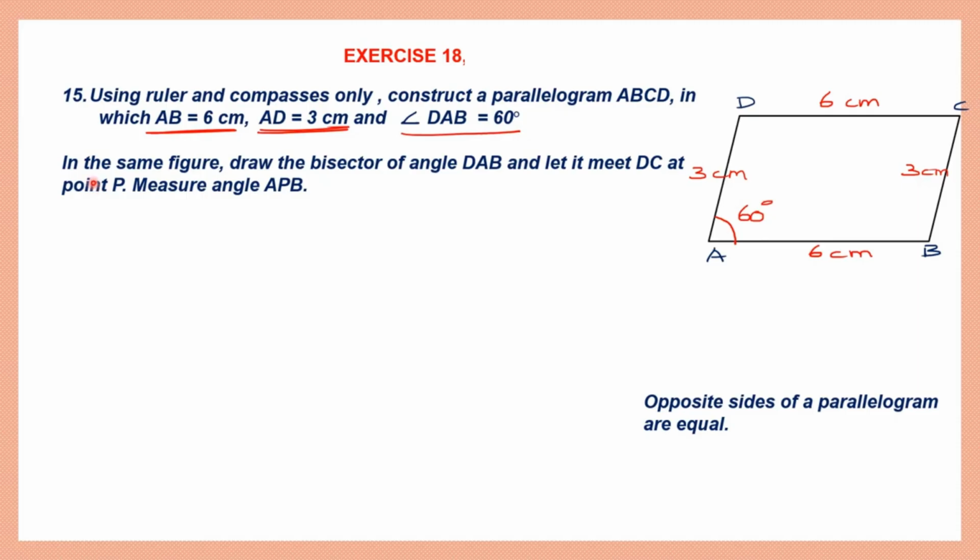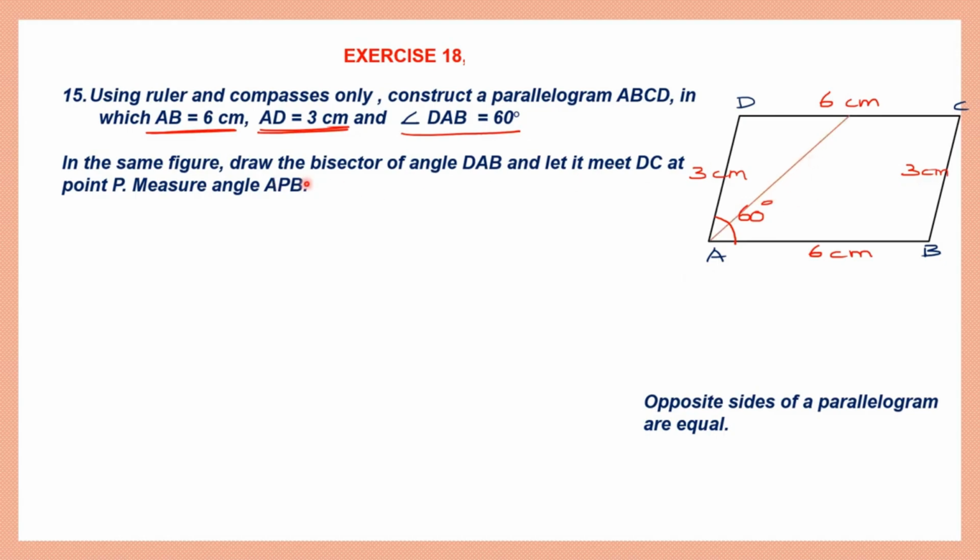Then here what does it say? In the same figure, draw the bisector of angle DAB. Now which is that angle? DAB. That is the bisector of 60 degrees. So we have to draw the bisector, means exactly half of that. That is 30 degrees. And remember, we have to use only a compass, not protractor. This instruction has been given to us in the question. So we have to bisect 60 degrees. So we will get a line like this, isn't it, when you bisect?